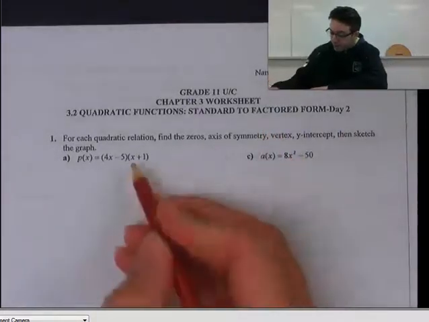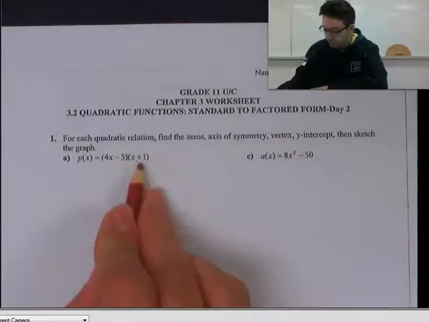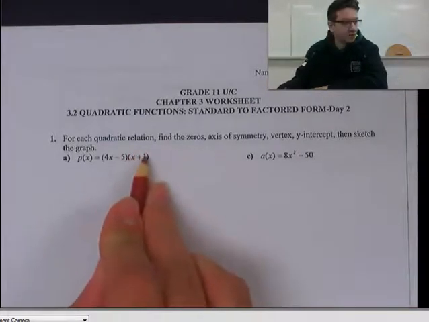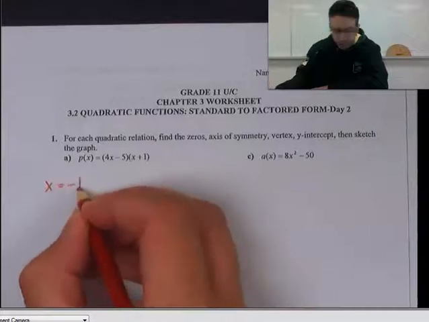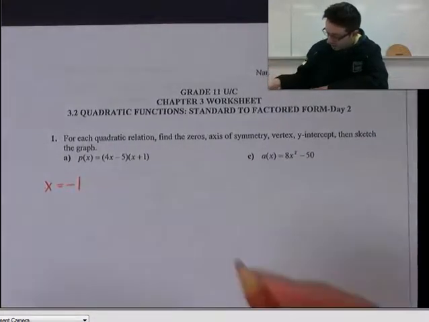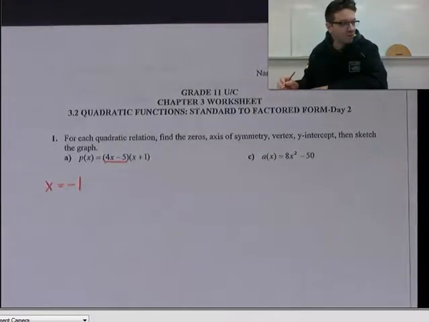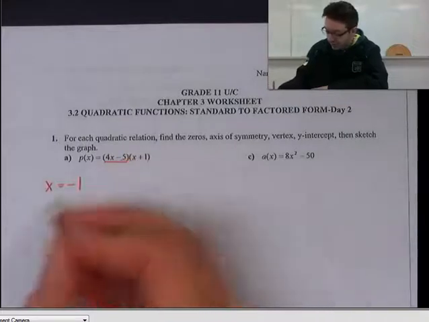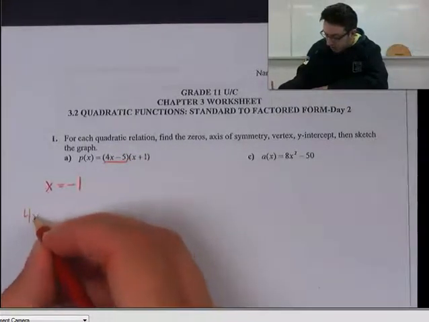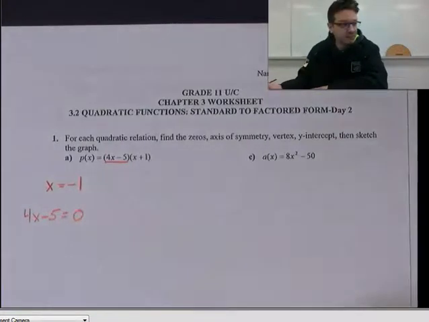So the first one, it looks like here we have x plus 1. So one of the zeros would be when x equals minus 1. Okay, this one I'm not going to do very often, but in this case it wouldn't be plus 5. If we go back and look at the equation and say, okay, if we want that bracket to equal 0, what does x actually need to be?